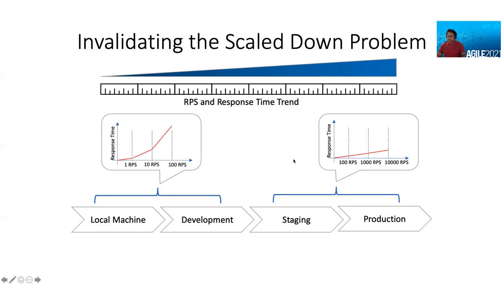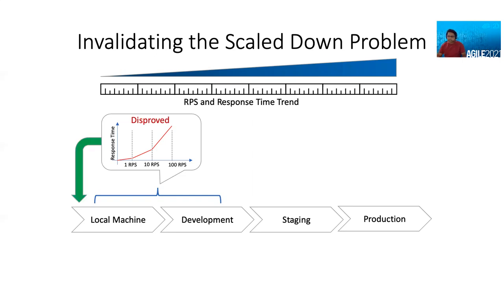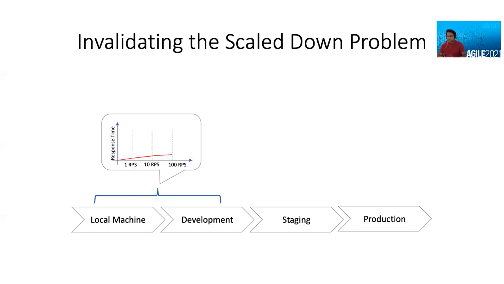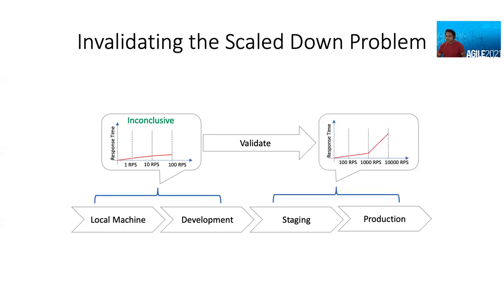So what I do is not bother going to the higher environments. Try and see if I can fix some of those issues on my local machine. Once that's fixed, and maybe even I'm able to achieve better than what is expected, that's not conclusive enough for me to go to the higher environment and release this piece of code or feature. It's inconclusive, so I need to validate it. And I do that in the higher environment, and I realize it actually holds good for some more time, but then thereafter it seems to fall off.